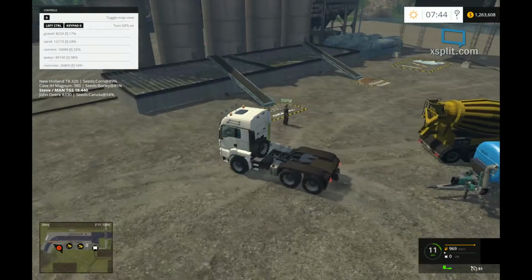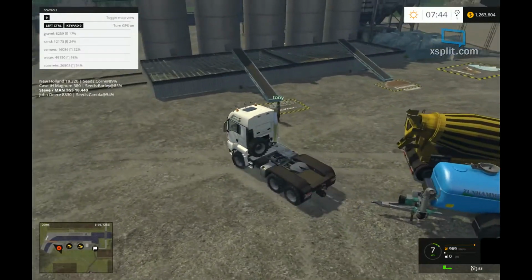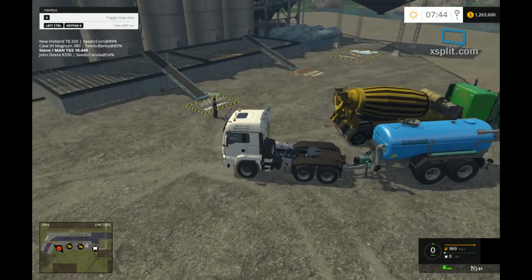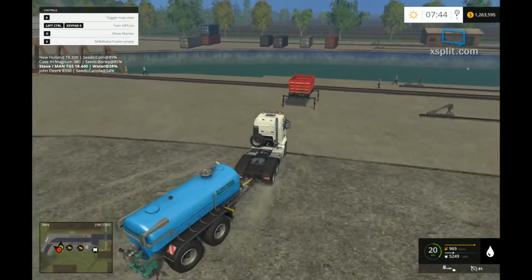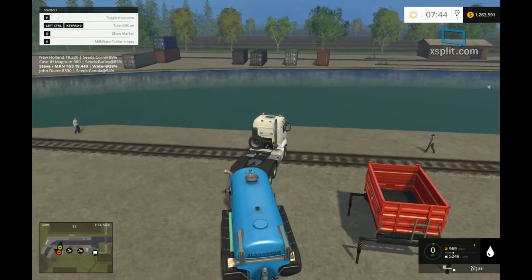I got the cotton picker. The problem is in this map they don't have cotton as a plant to plant for some reason. Take some time to get that done too. But yeah, this is it, man. This is the concrete factory.